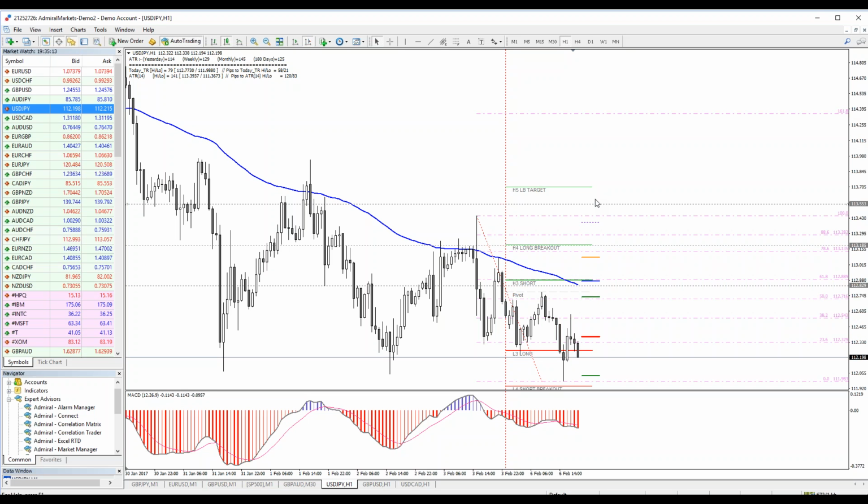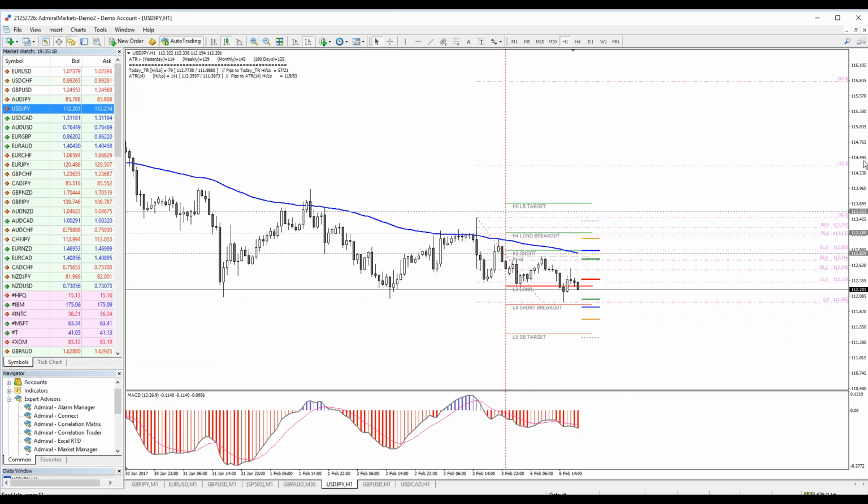A buy position should come at 111.30 if it gets there. So 111.30 is a buy position here. If it drops there, I think that we could buy it. 30 pip stop loss, so it's not much. TP is 112.10.